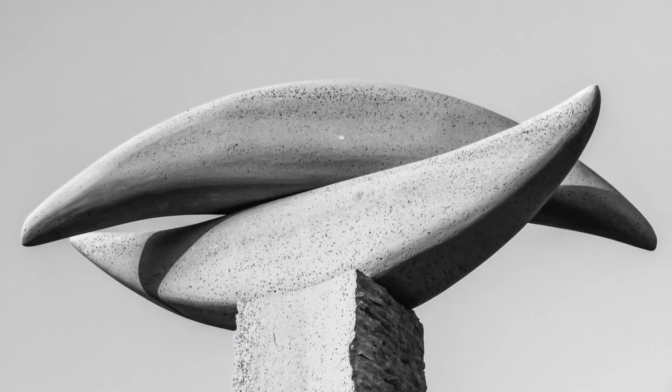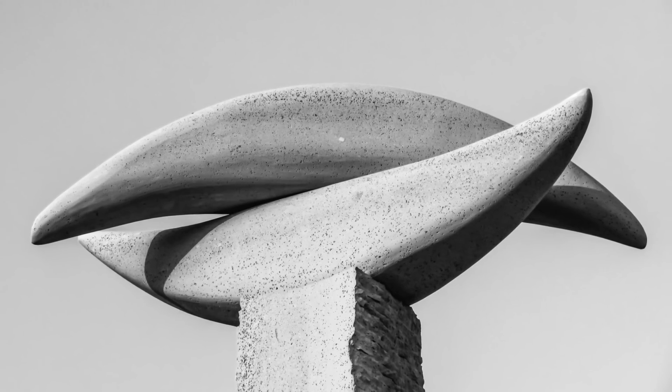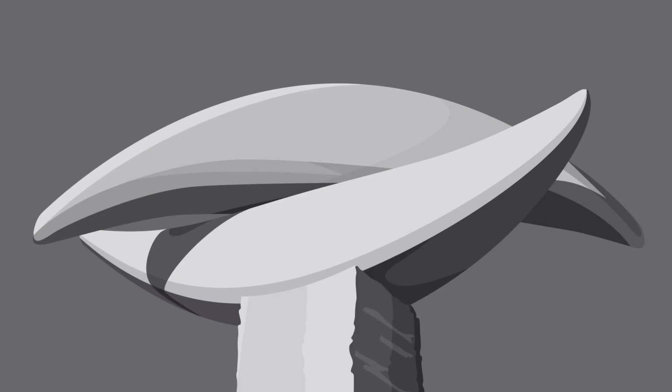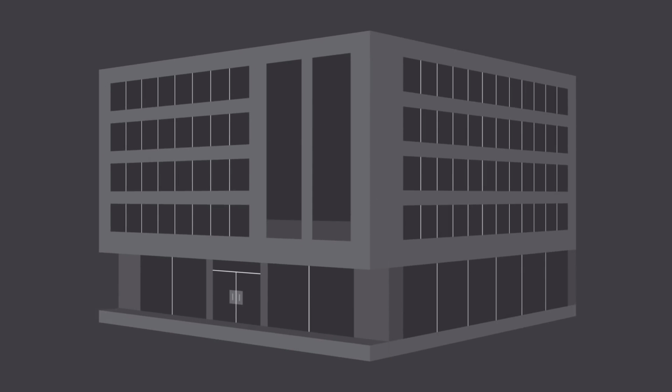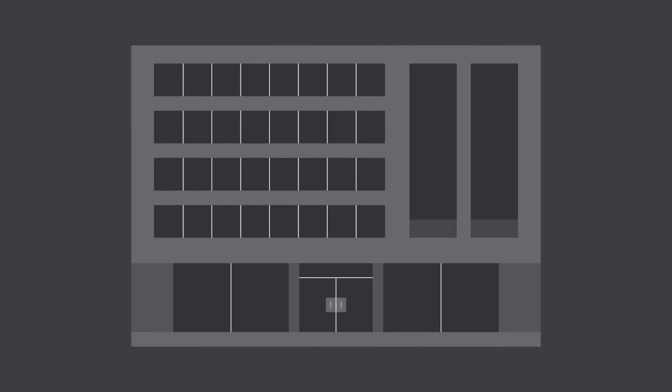When a shape becomes 3D, we call it a form. Forms can be three-dimensional and exist in the real world, or they can be implied, using techniques like light, shadow, and perspective to create the illusion of depth. In two-dimensional design, form makes realism possible. Without it, a bouncing rubber ball is just a circle. A 3D building is just a series of rectangles.